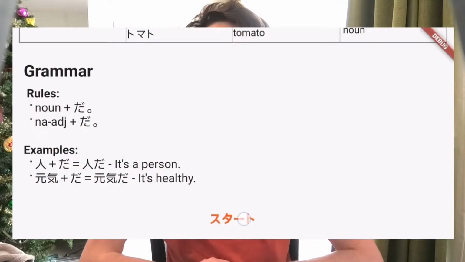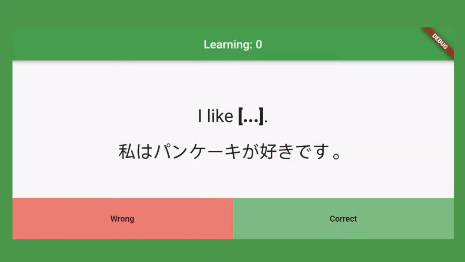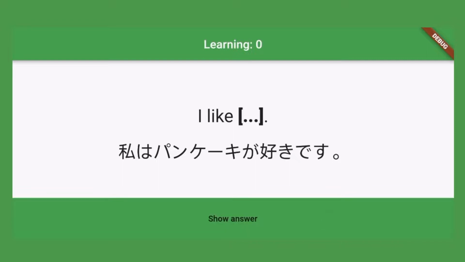If we press start, we get into the learning and reviewing section of the application. Basically the place where all the practicing and learning will happen. At this moment, the buttons don't really work and the text is also just a placeholder for now. So basically every time you finish your reviews for the day, you will be presented with 10 new vocab words and 1 grammar rule, like the lesson that you saw before. Kind of the same structure.